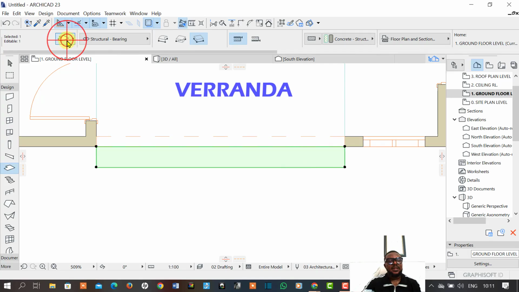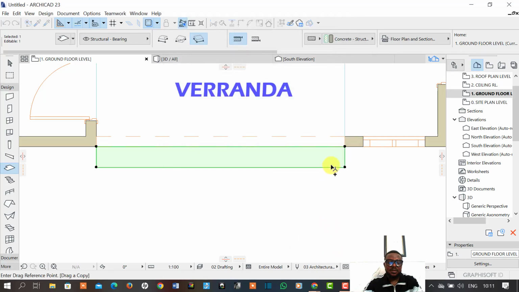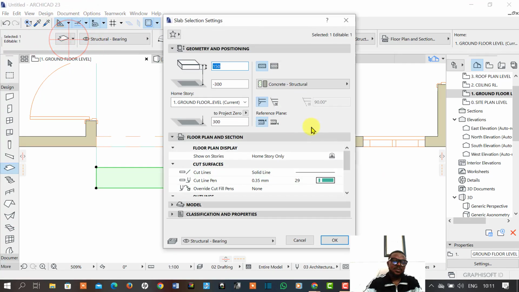So if the thickness is 150 and it is 150, so this one will be minus 300 down, and we do another one that will be minus 450. So let's take this one again, minus 450.